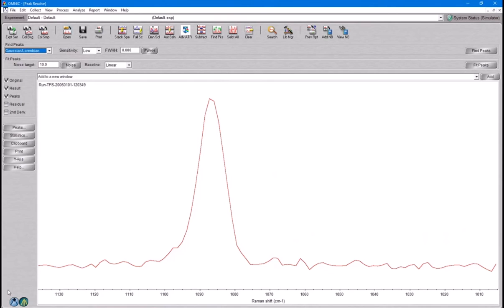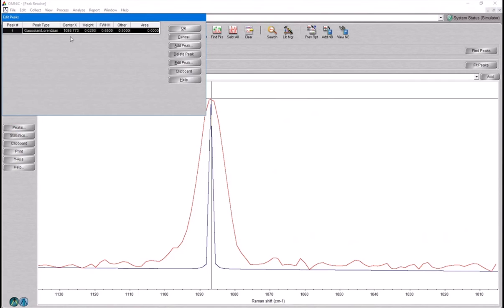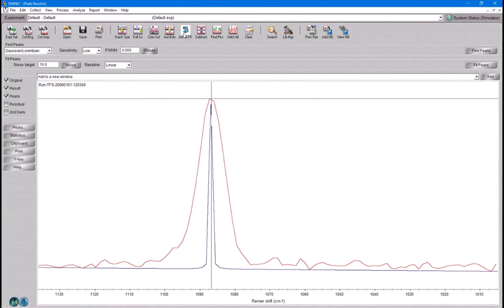You can then go down to the lower left and click on the Selection tool, come up, and in approximately the center of the peak, click. This identifies the peak that you're going to do your fitting to. If you want to make sure that you've got the correct peak selected, you can go over to the left, click on the Peaks button, and you can see that the center is at 1086, so this is the correct peak. Click OK to make that menu go away.